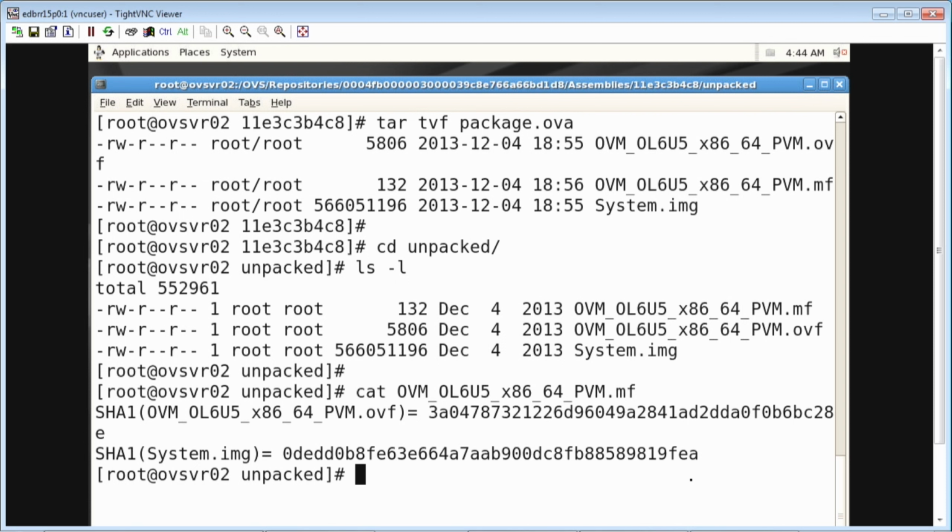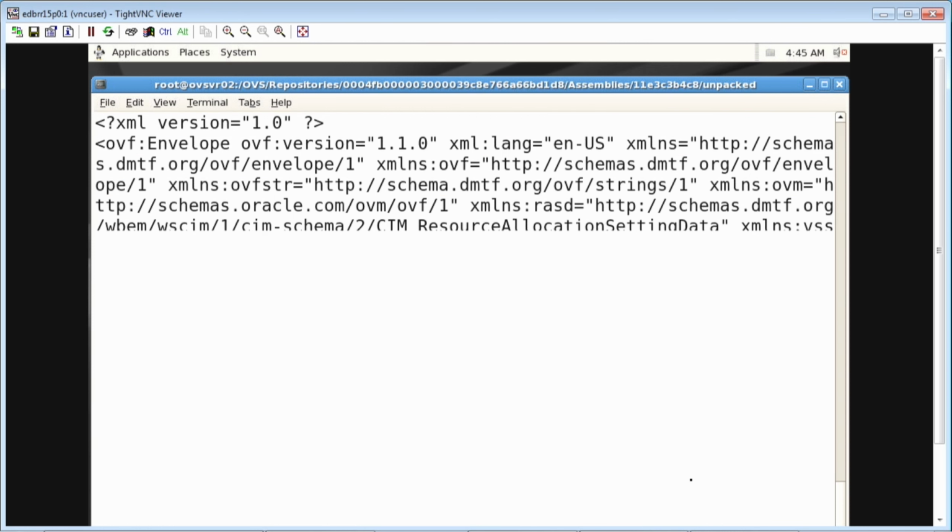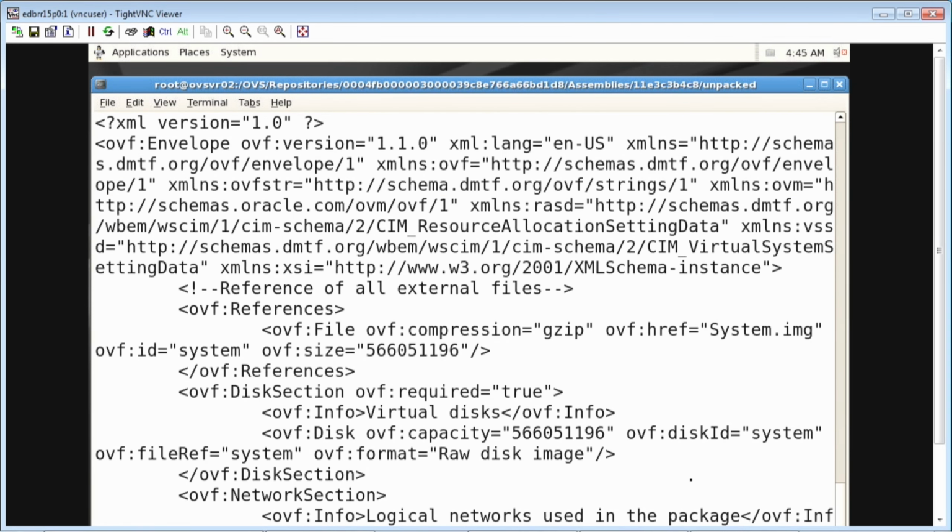We use the more command to examine the .ovf file. There is only one .ovf file in each virtual appliance. This is an XML file that describes the components of the virtual appliance. It is created by the utility that created the OVF package. Use the q subcommand to exit the more command.